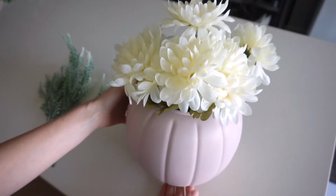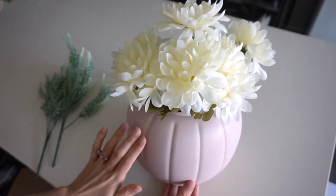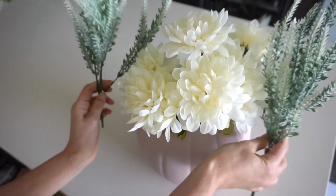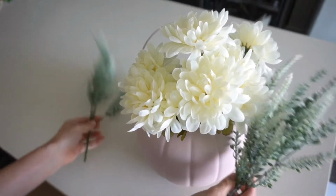That looks so cute already. I love the blush pink with the white. Now I have these couple ones to add on to the sides and maybe in the back here.